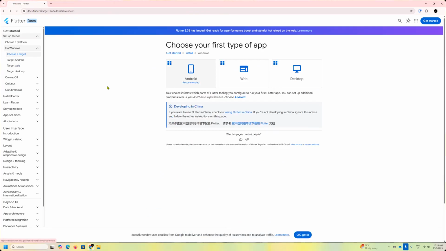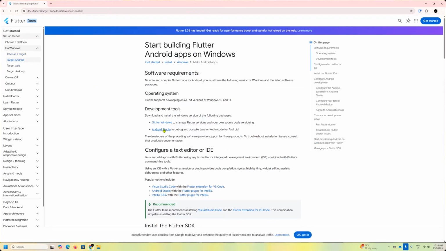But for Android, you need to install Android Studio, which, for those who are familiar with it, needs a lot of storage, a lot of RAM, a lot of resources to run properly.